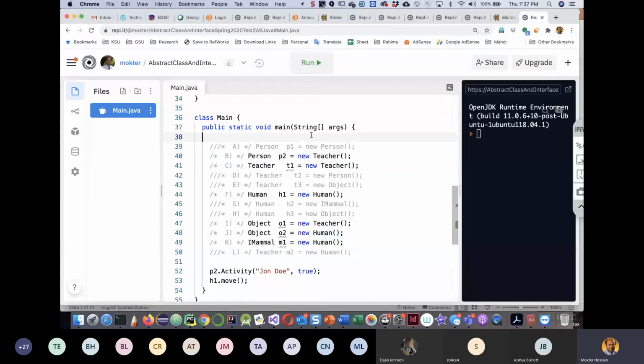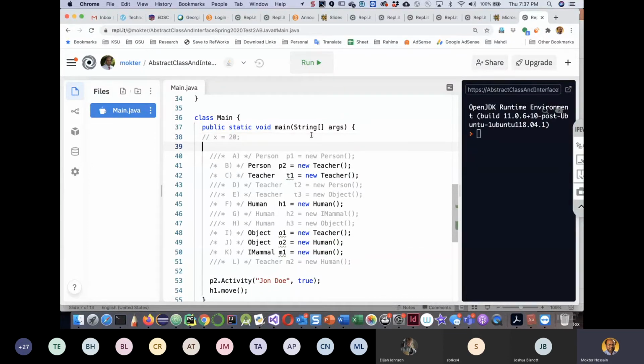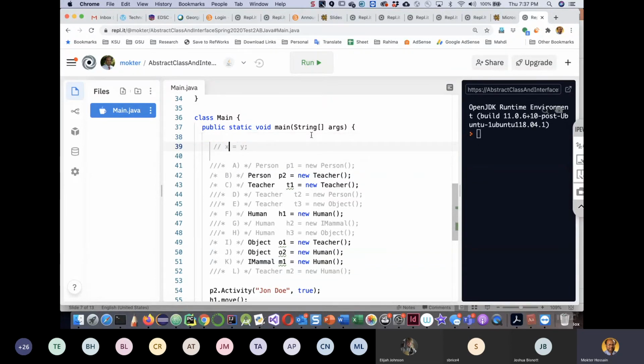Whenever we say x equal to 20 in algebra, what do we understand? If we say x equal to 20, and then say y equal to x, what do we understand from these two statements?